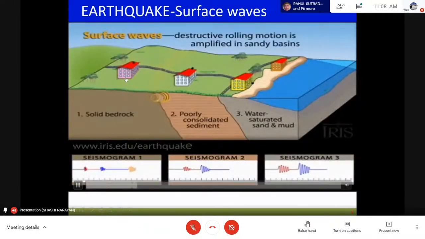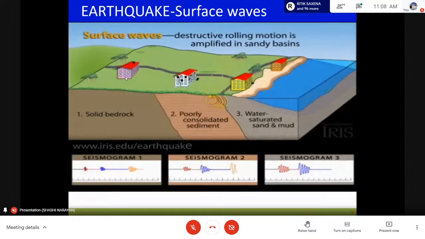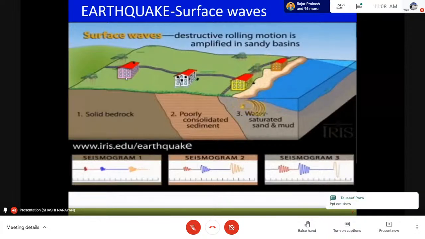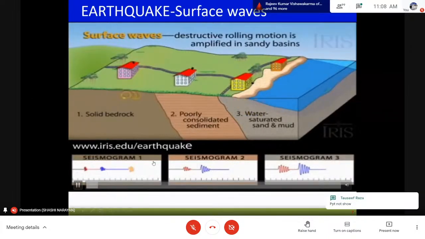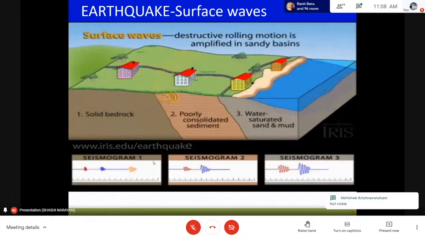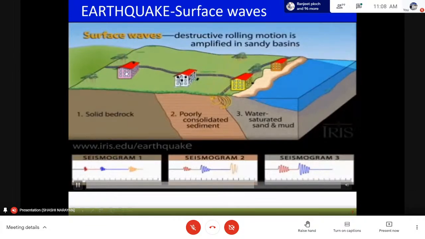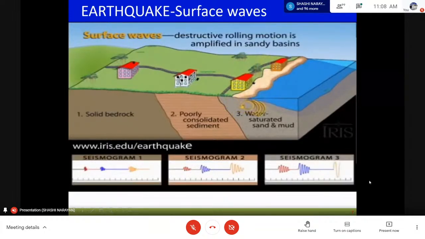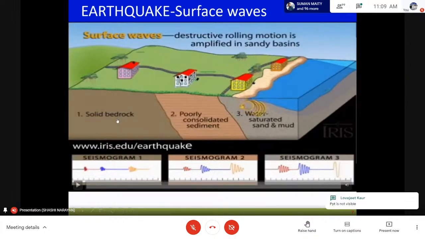I talked of the attenuation, that is, from the source location to the site. You see, if there is solid rock, then there is less vibration. In poorly consolidated sediments there is more, and in loose sands there is much more. Like you see the first seismograph is in the bottom part. Here we have the first seismograph on the solid bedrock. Then the second seismogram is of the poorly consolidated soil, and then the third one. So we see that as we keep changing the soil type, there is a change in the magnitude of the vibration that we see.